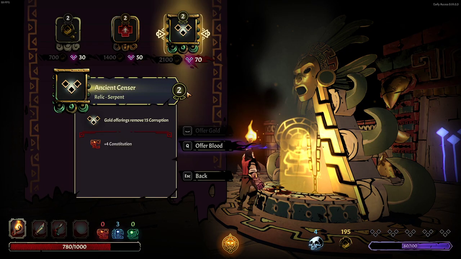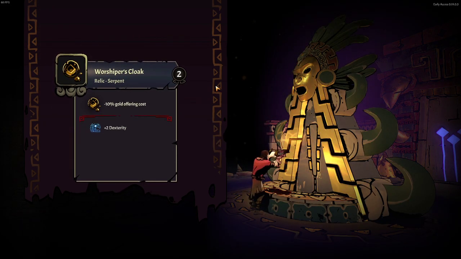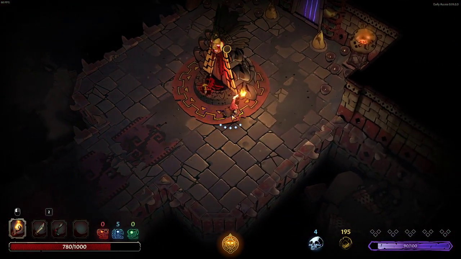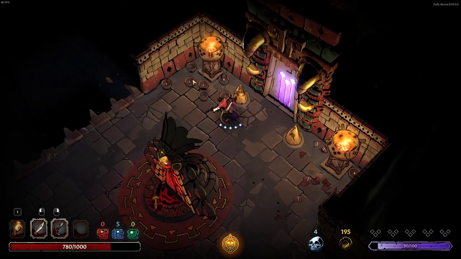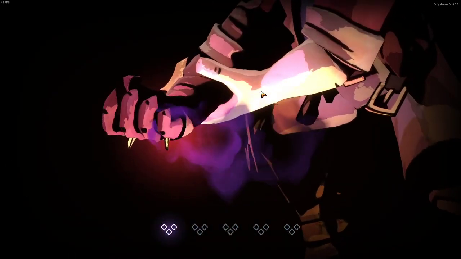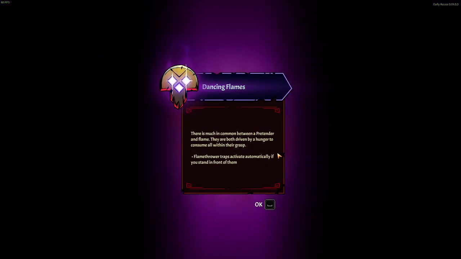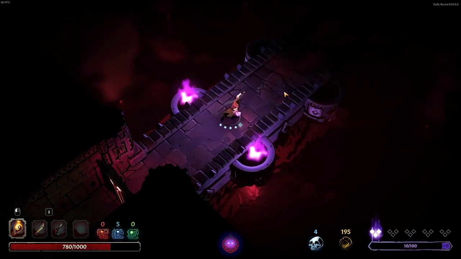Gold offerings, remove 15 corruption. I think we'll remove the gold offering across the mount first and then do it the other way. Does anyone remember that exact noise from? Okay, tell me which game you think that noise is from. That breaking. Tell me exactly. Game from 2006 from Codemasters, but I think that gives it away already.